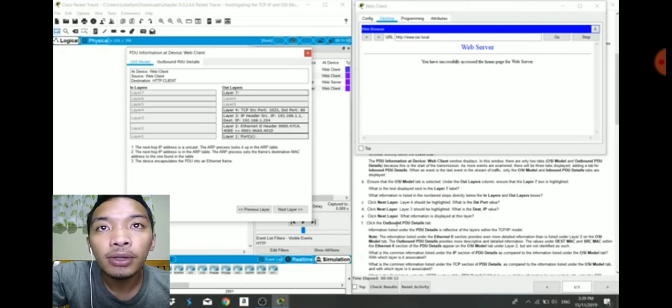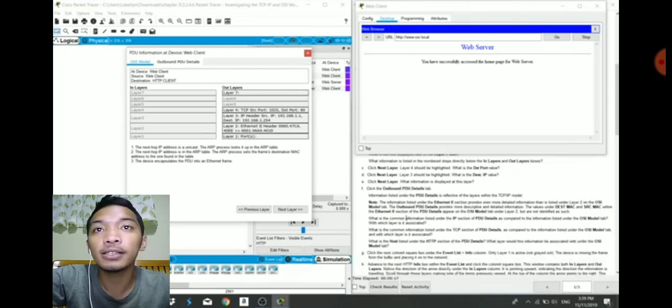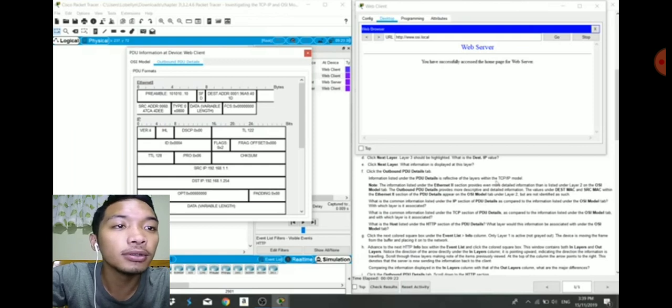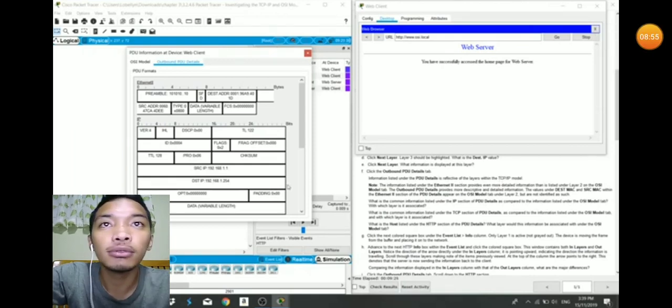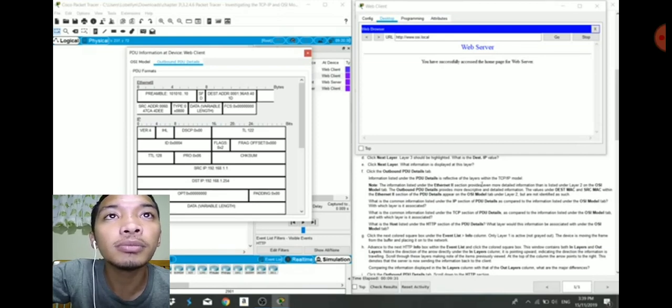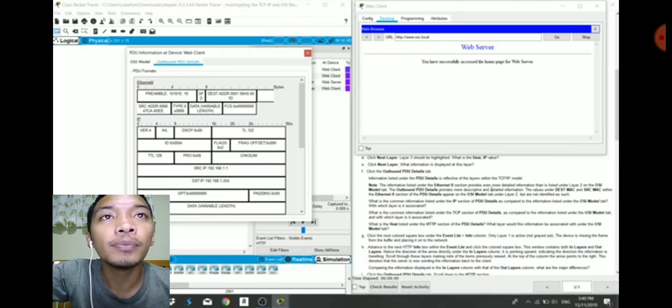Layer 2. Click the Outbound PDU Details tab. Note the information listed under the Ethernet section provides even more detailed information than the OSI model tab. The Outbound PDU Details provides more descriptive and detailed information.